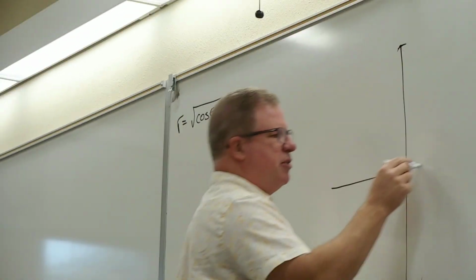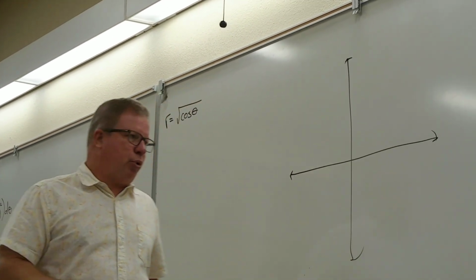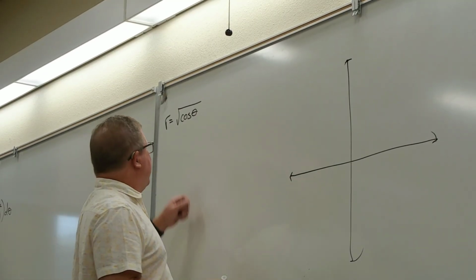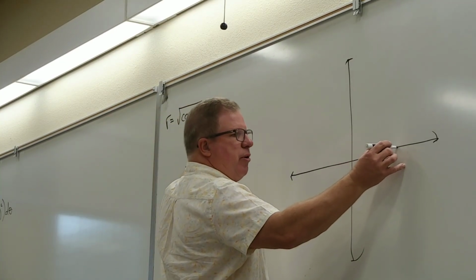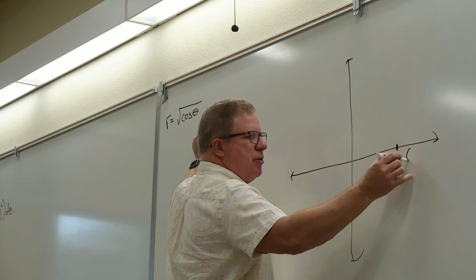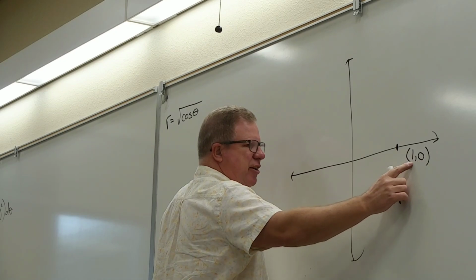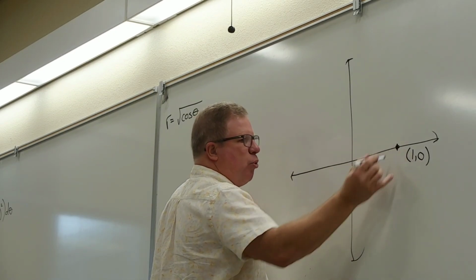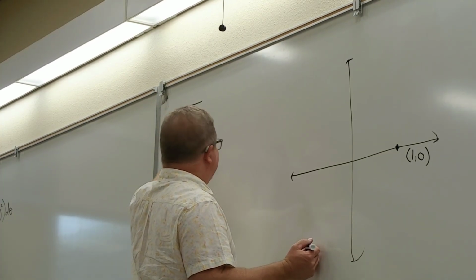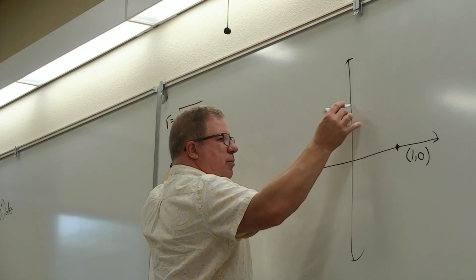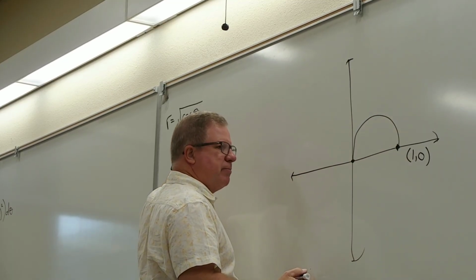We're suffering right now because we didn't do a thorough study of graphing these things. We need a few more class sessions to do it thoroughly. All right, when theta is 0, cosine of 0 is 1, square root of 1 is 1. So right out there is 1, 0. Now remember, that's radius 1, that's 0 radians. This is not x and y. So there's a point. When theta is pi over 2, cosine of pi over 2 is 0. So that rotates it around to here. That gives us that part of it.